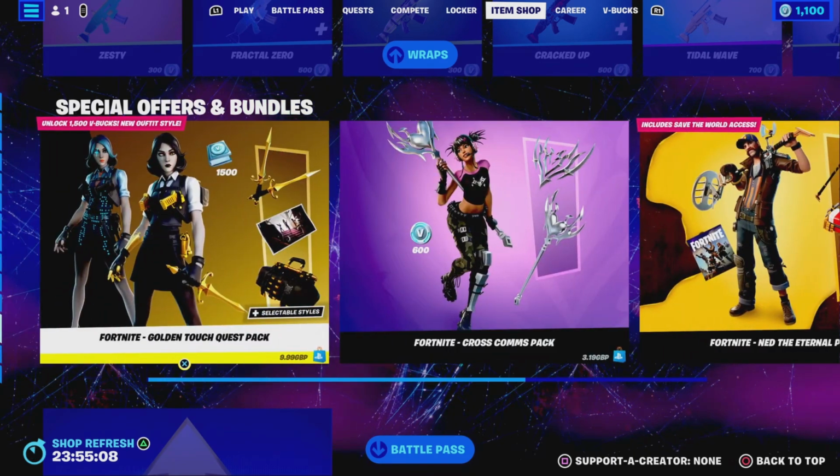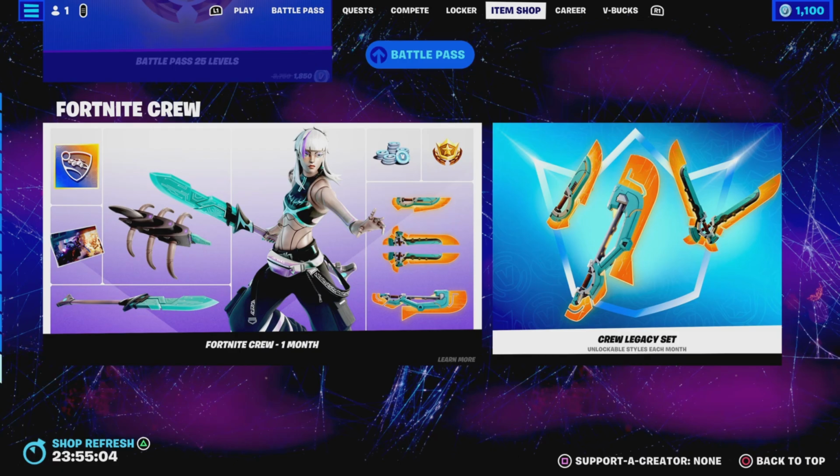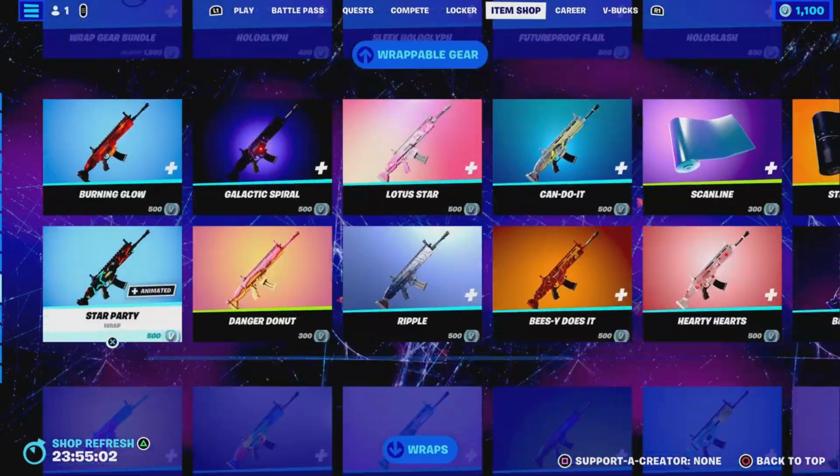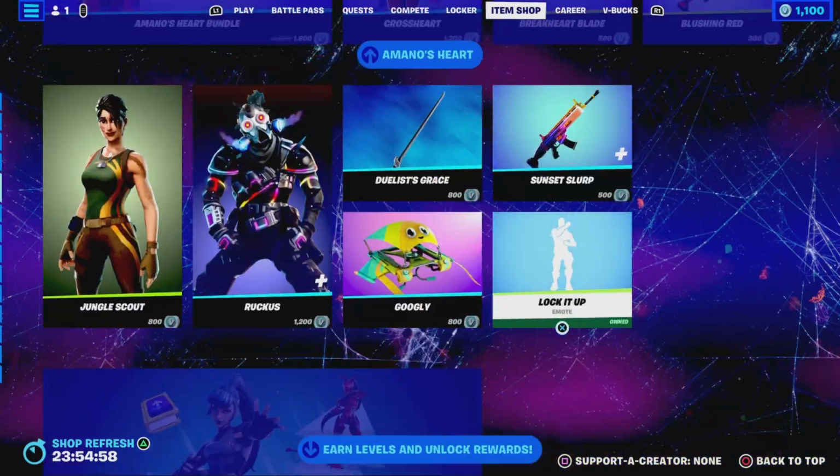Okay, so we've got the special offers and bundles as well, the Battle Pass 25 levels, and the Fortnite Crew Pack, and the Fortnite Legacy Pickaxe set. So yeah, but anyway guys, that is the item shop for tonight.